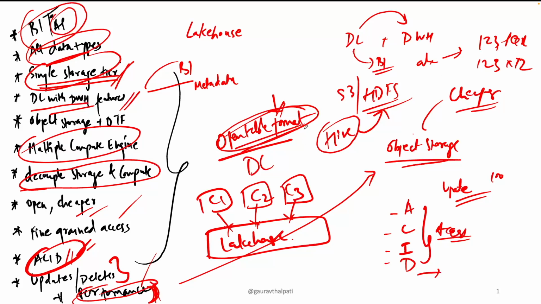People who are coming from the Hortonworks world would be aware that it had some Hive ACID properties using ORC files. That was not possible for all other ecosystems, or basically for those using Parquet and so on. But traditionally you could not do an update or delete on an HDFS or Hive system, or even on a data lake. So these are the basic features that a lakehouse provides you. We are going to discuss how it happens, but for the time being, understand that you will get all this.